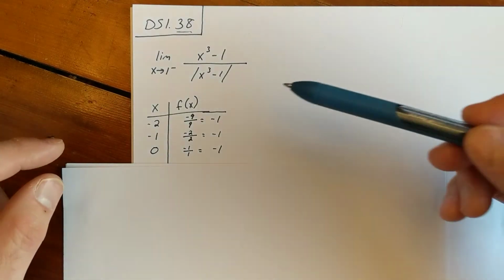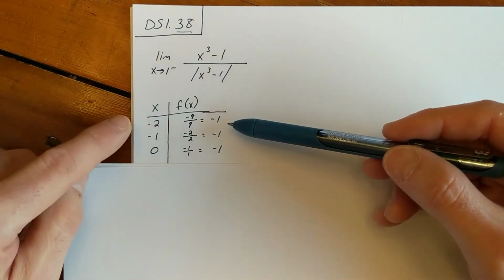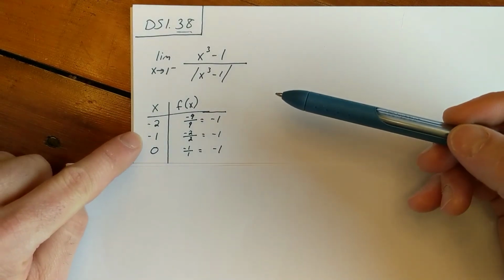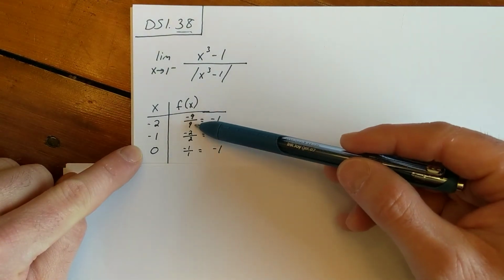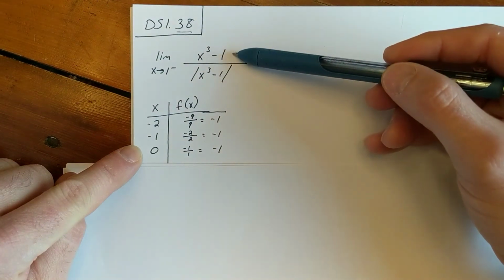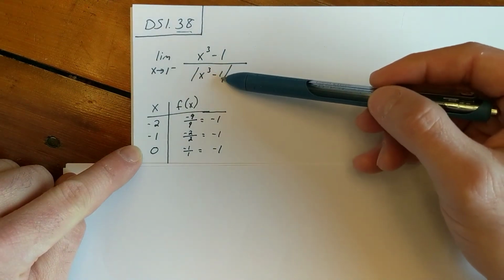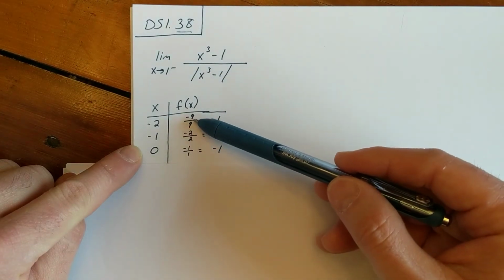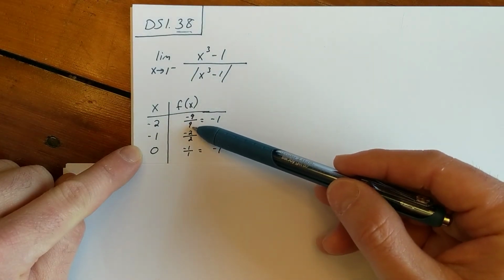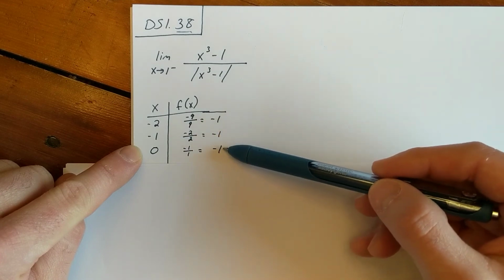So, not making anything too difficult here with decimals or anything like that, I put in a -2, a -1, and a 0, and found that in each case, maybe not surprising, the numerator ended up being negative. But the denominator was simply the opposite of that negative number. So in every case, it was a negative number divided by its opposite, and that got us -1.